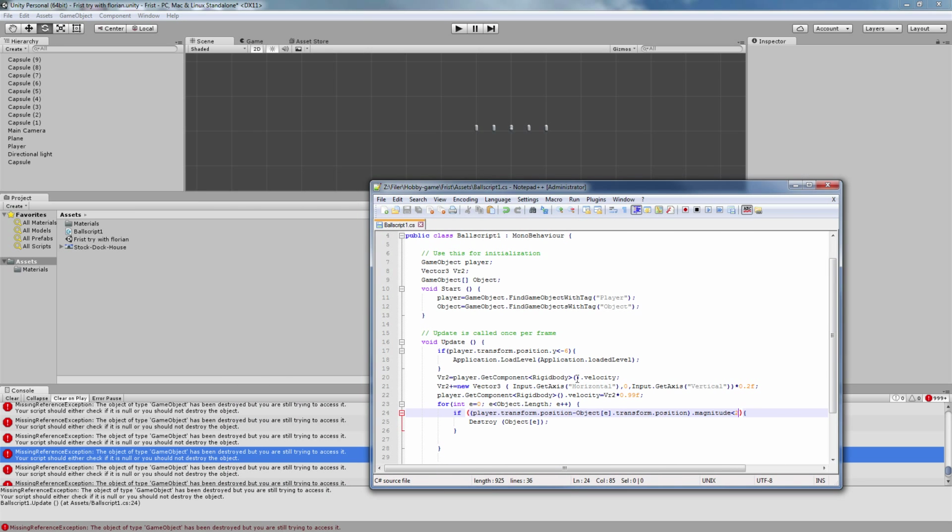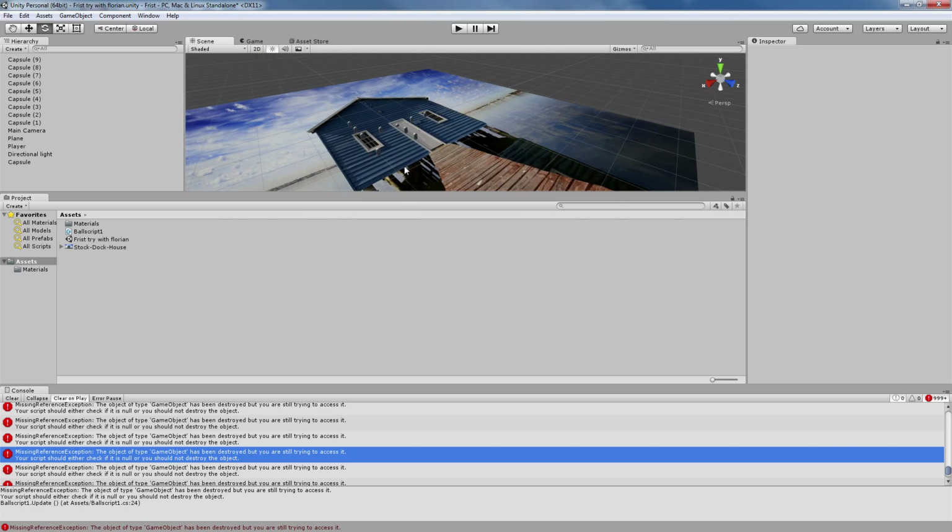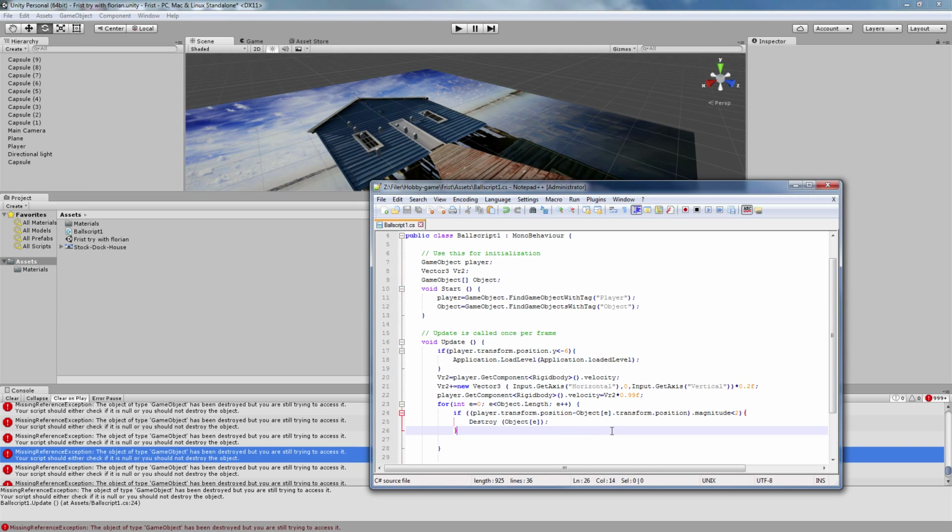Now tell me what you think in words, because you definitely don't know how to fix it in code. Once we destroy it in the game, it should also be removed from our script. That's right. It still remembers the object even though it's destroyed. So now we're going to remove it. Press enter. Another if? And now object dot remove object e.